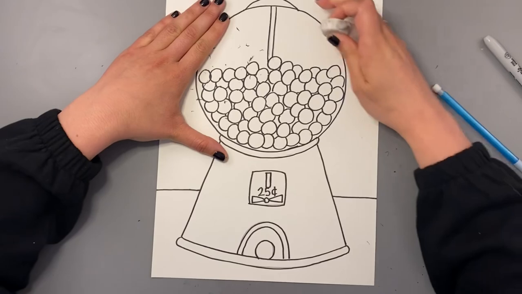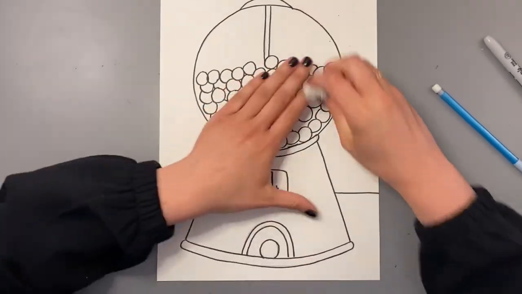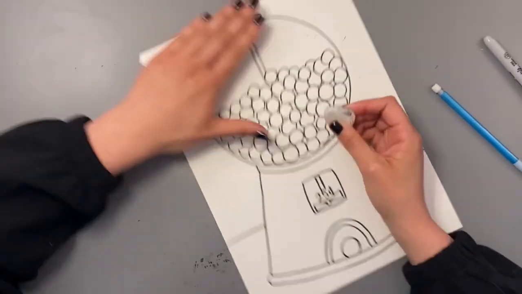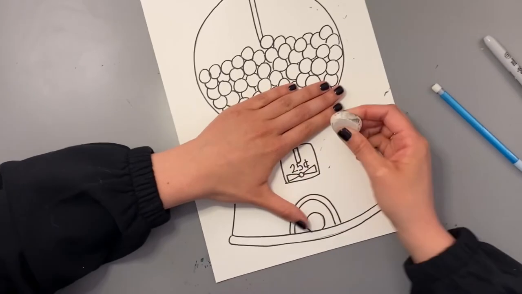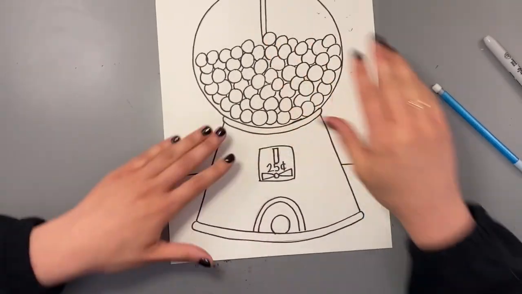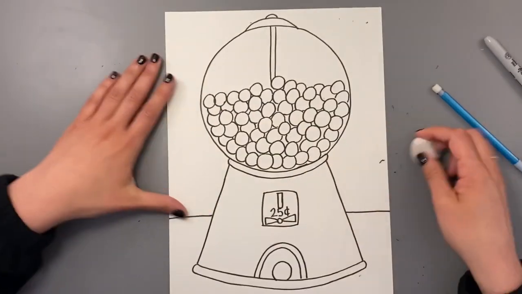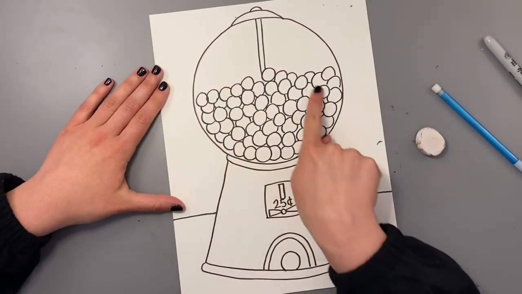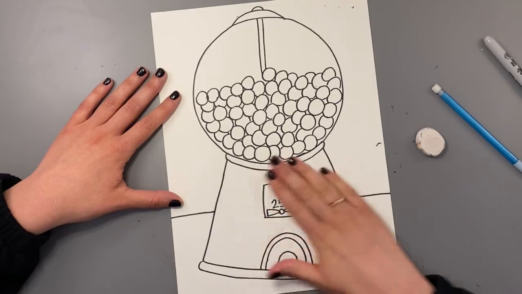If I go outside of it, then I might get a wrinkle on my paper. So make sure you're erasing inside your L shape. Or if you use your left hand, it will be a backwards L and that's okay too. Then you can really see all the overlapping gumballs in my gumball machine.